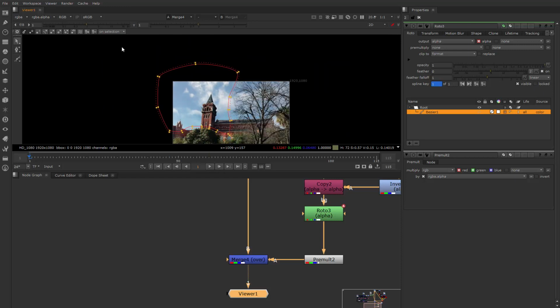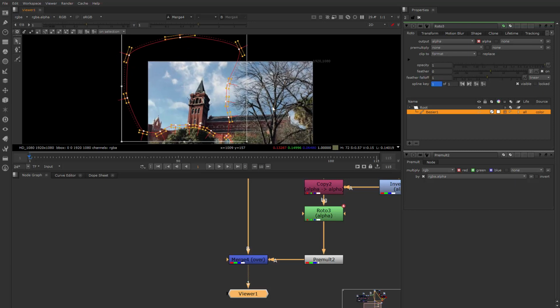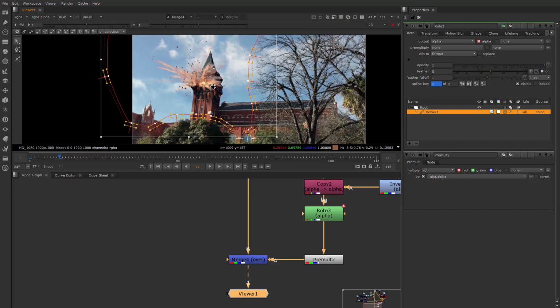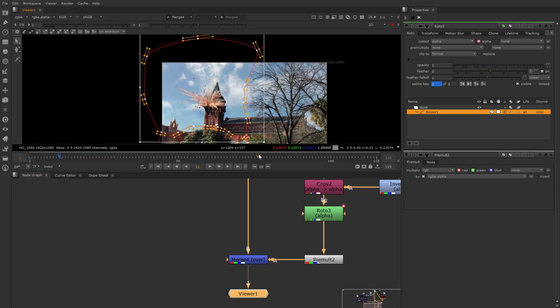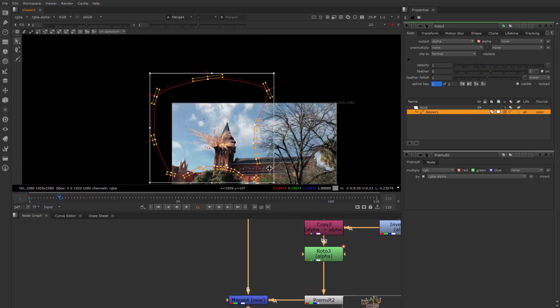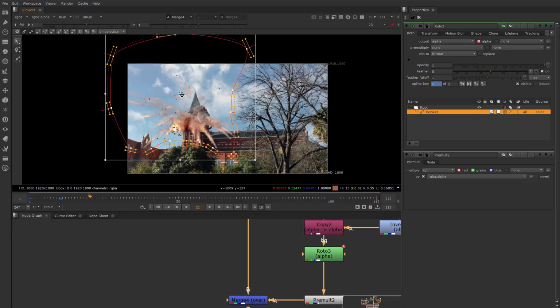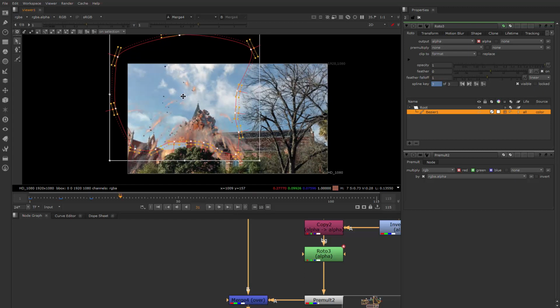Of course I have to animate it, so let's do the animation. Go 10 frames later and move it over. Just give me more space here. And 10 frames later, and also move it over a little bit. Basically animating our alpha now.